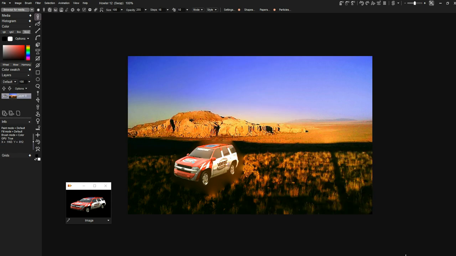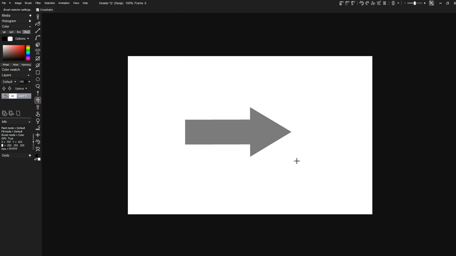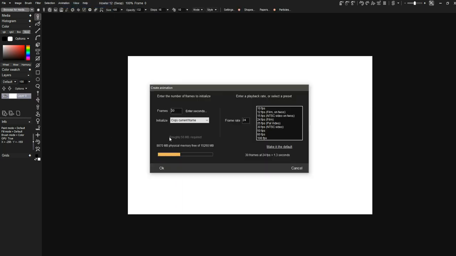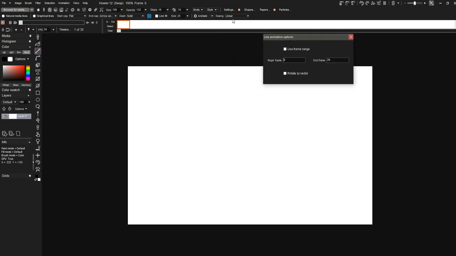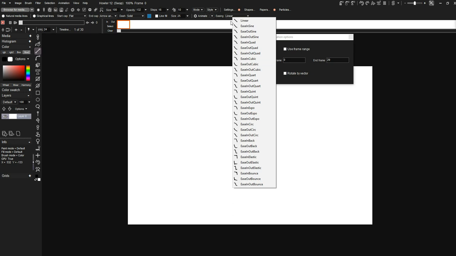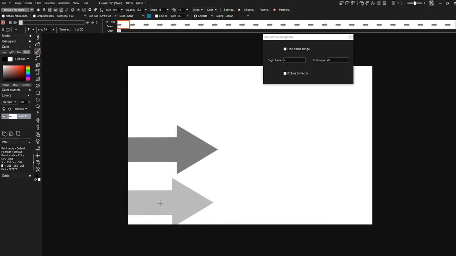All right, let's move on to some other features here. Let's say we have a brush here we want to pick up and use as some sort of animation. So let's grab that with the custom brush selector tool and create an animation real quick. All right, just 30 frames will be good for now. Let's do something with the line tool first. We'll go here where it says animate. You can drop down some options for it. You can also drop down easing functions. Let's just use linear for now. Click here, drag, and it animates along that line.